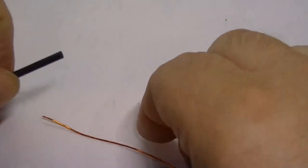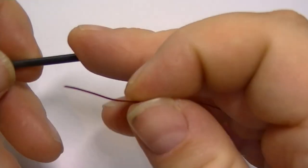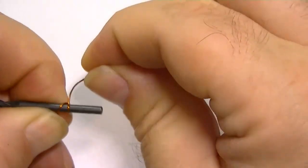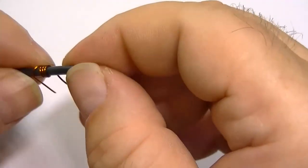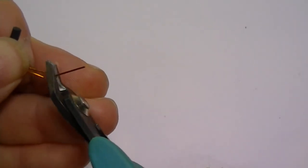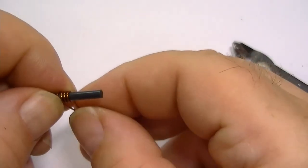Next part is making the four turn coil for the tank circuit. Very easy to do. Just get a 3mm drill bit. 1, 2, 3, 4. There we go. Now the four turn coil.